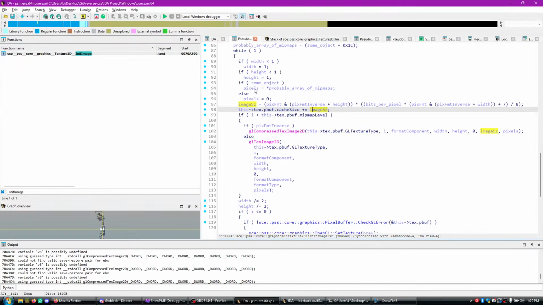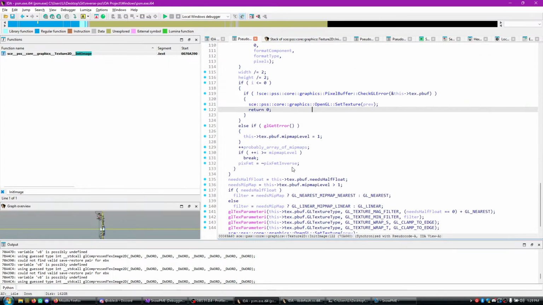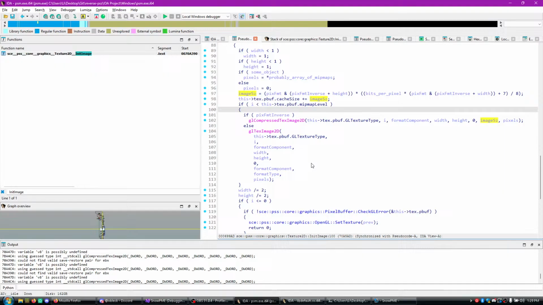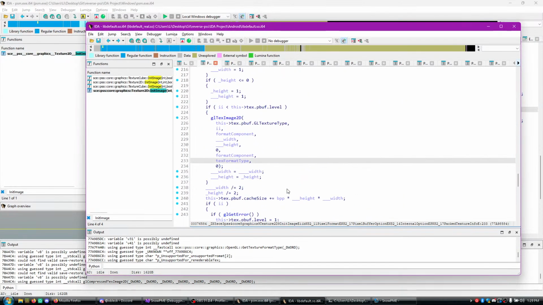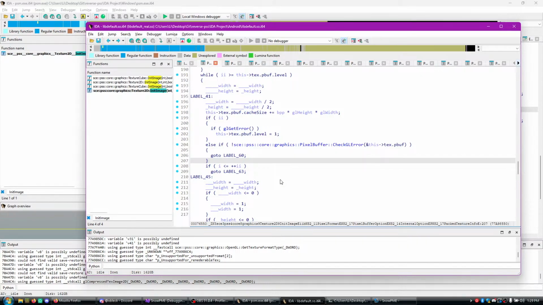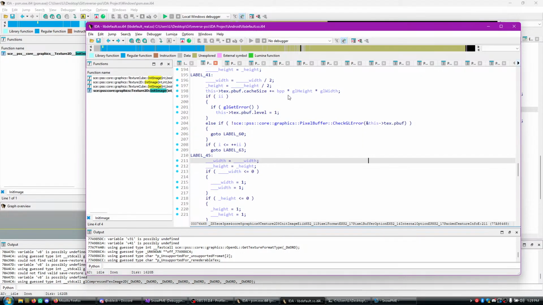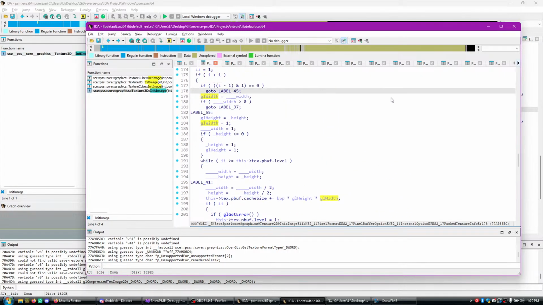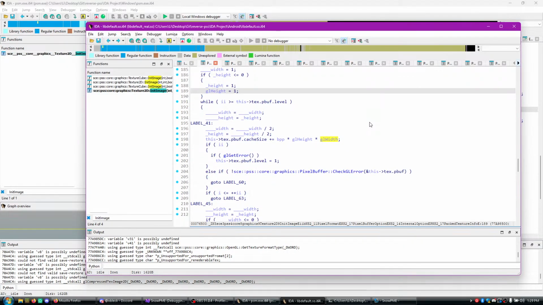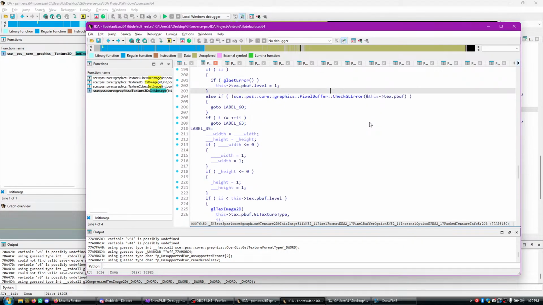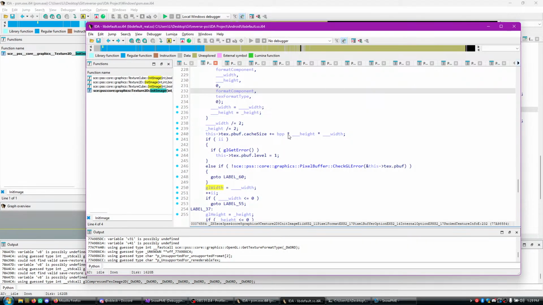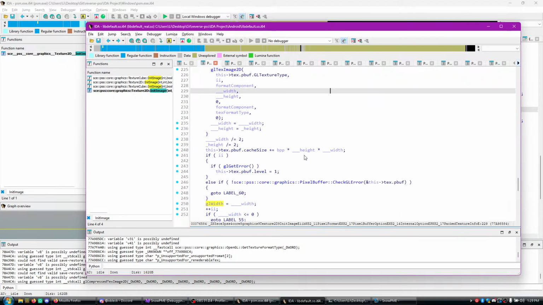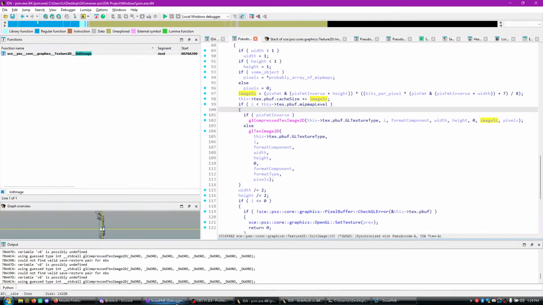Either way, this is actually plus equals, not anything else. See here, it's BPP times geo height times geo width, which makes sense. Right, and here it's that again, BPP times geo height width.